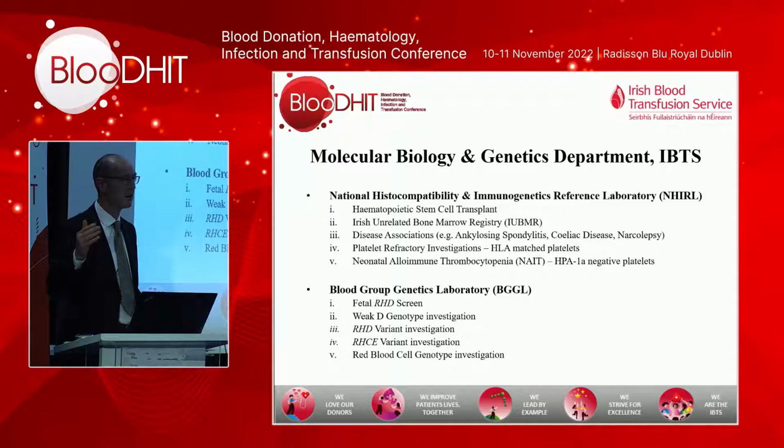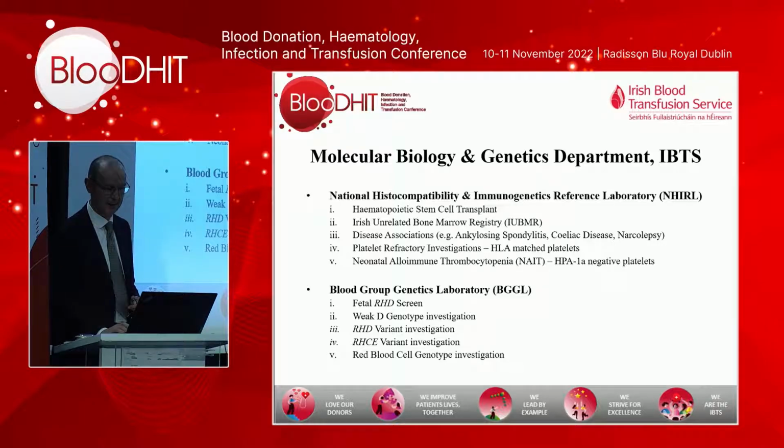So the HLA laboratory has been around for decades. I first started in the blood transfusion service in 1998, whereas the blood group genetics laboratory is a far more recent development. Only in the last 5 to 6 years has the blood group genetics laboratory been established. So at the end of the talk, I'll talk a little bit about the fetal RHD screening service that is provided for maternity hospitals nationally.